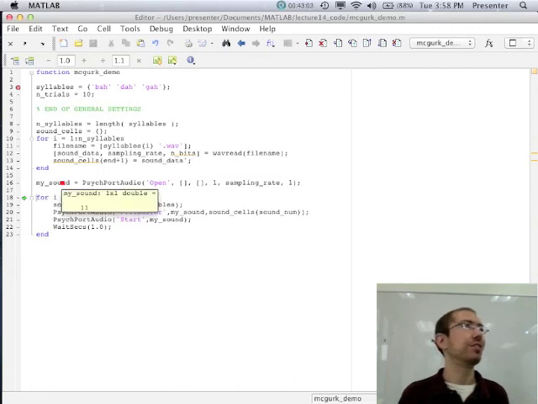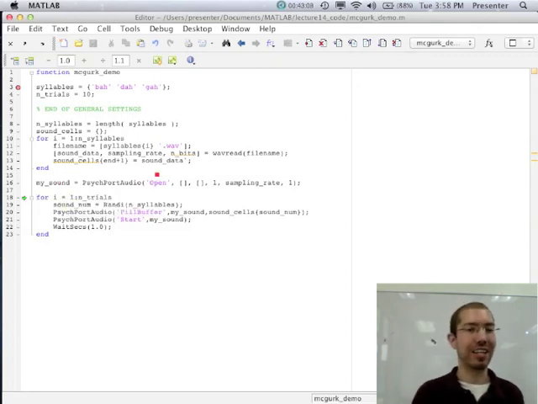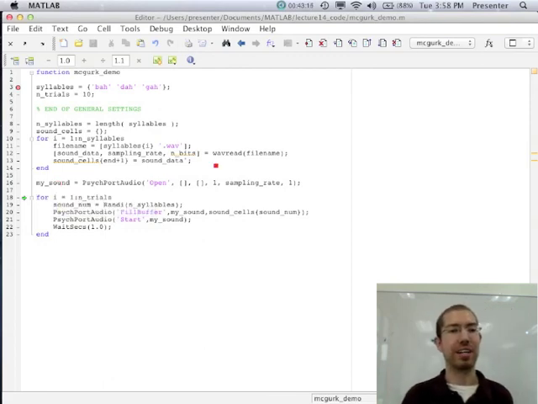Create a PsychPortAudio sound. You see that it's just the number 11, right? That's what I mean when I say it's like a claim check at a coat check or a dry cleaners. Psychtoolbox just knows this is sound device number 11. Who knows why it picks 11? Maybe it's the 11th one I've created since I started up. I'm not sure. But anyway, it's just a way to tell Psychtoolbox which sound device or which sound object to be using.